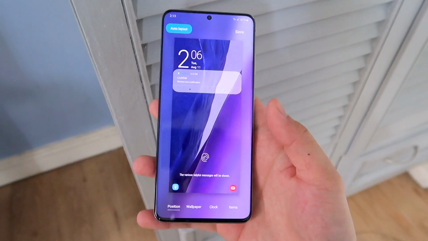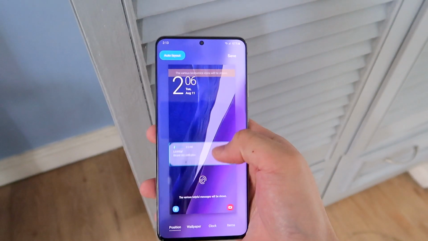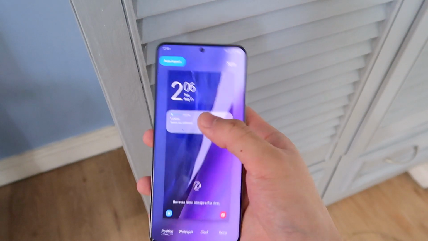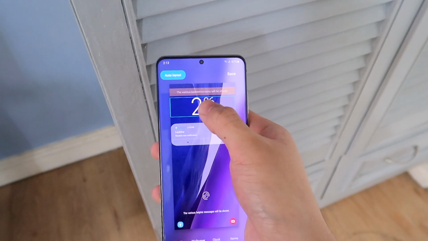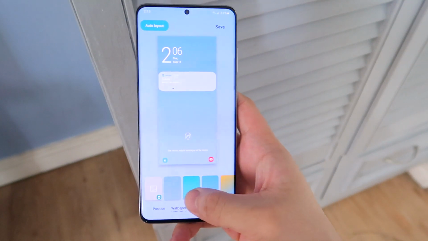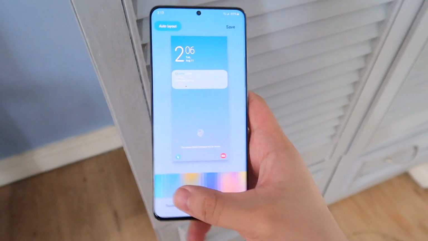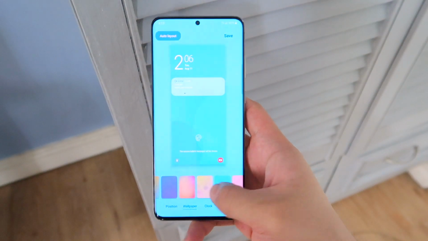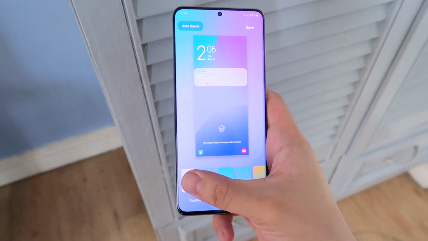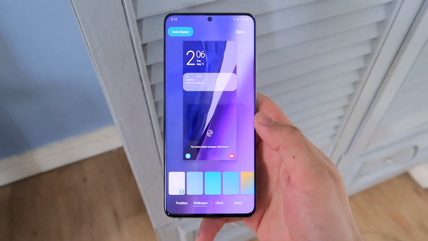You're going to want to tap on Edit Lock Screen, and from there you can immediately change the position of the current elements that you have set, like the time and notifications. You can bring down your notifications section all the way to the bottom or all the way to the top. LockStar also comes with built-in wallpapers with different kinds of designs, from solid colors, gradients, bubbles, landscapes, textures, but of course you can always choose your own photo from your gallery.